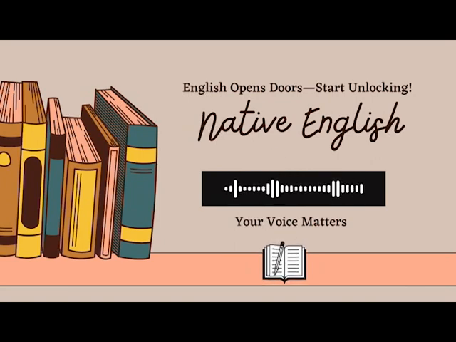Okay, so let's practice. I'm going to say the sentence, I didn't say she took my pen, and I want you to repeat it, trying to capture that natural rise and fall of the emphasis. I'm ready. I didn't say she took my pen. I didn't say she took my pen. Now try saying it again, maybe putting the emphasis on a different word each time. I didn't say she took my pen. I didn't say she took my pen. I didn't say she took my pen. Perfect, you're getting it. It's fun, right? It's subtle, but it's so important.